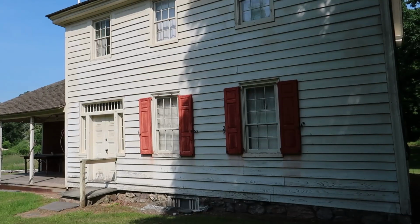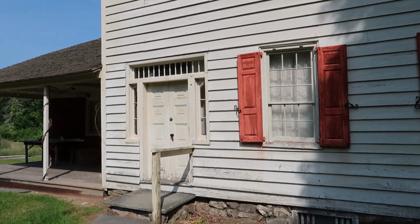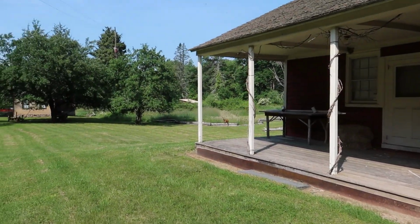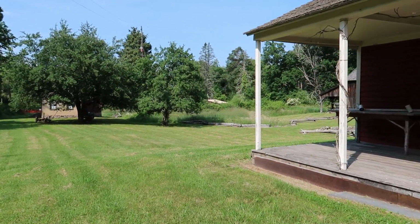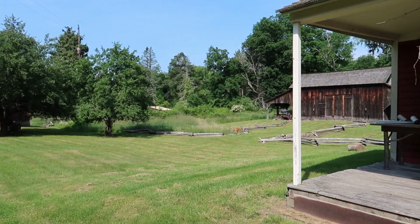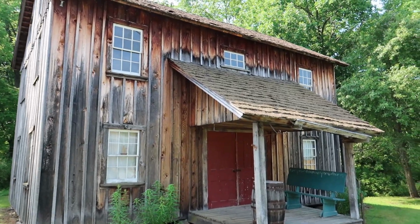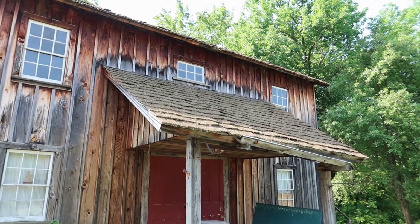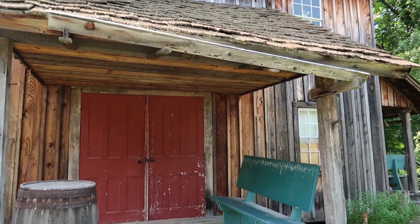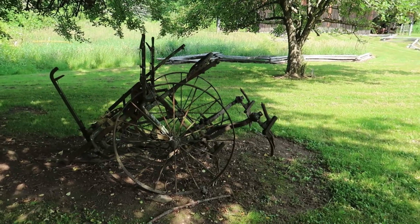But it's really neat. Just look at how nice this house is. Look at all the little details on it. They have curtains on every house, so I can't go look in the window. Oh, and hello there. Hi, don't mind me. I won't hurt you. It's another really cool house with the unfinished wood on the sides. And that cool shingled overhang. Really neat. Underneath this tree we got some more really cool pieces of antique farm equipment.